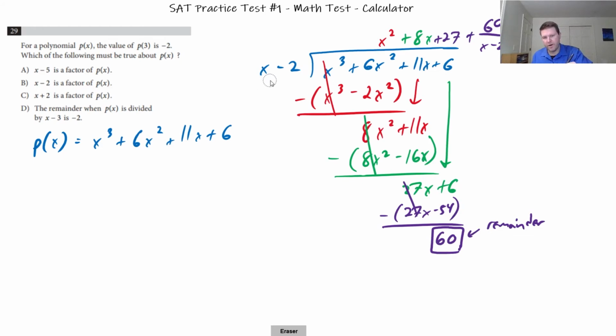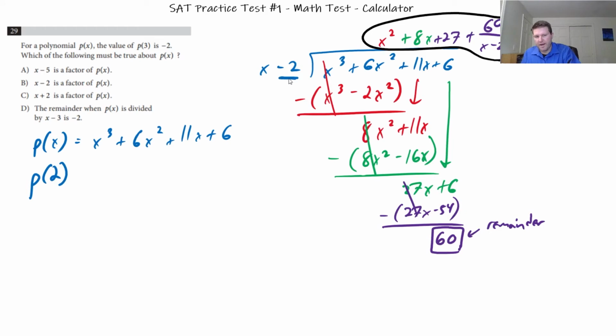So you will need to know how to do polynomial long division for a lot of the tougher problems in the book and on the test. So this is a good review, okay? But the next thing I'm going to show you is, notice how we divided by x minus 2, just as a sample exercise, right? Watch what happens if you plug in positive 2, so the opposite of this sign, into x, okay? So it'll be 2 to the third plus 6 times 2 squared plus 11 times 2 plus 6.